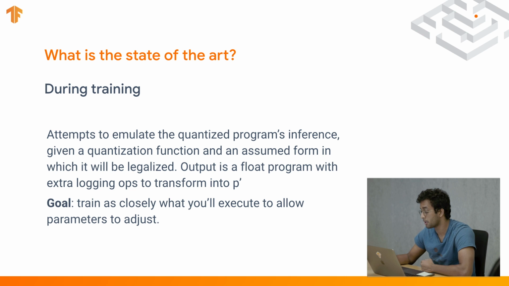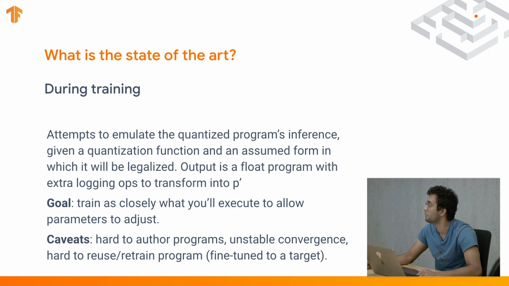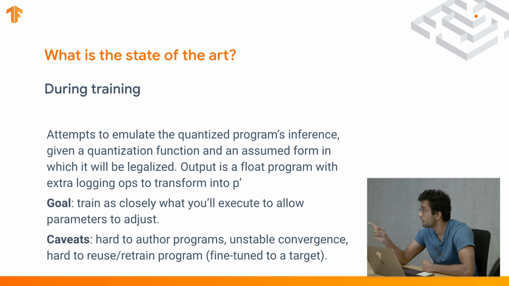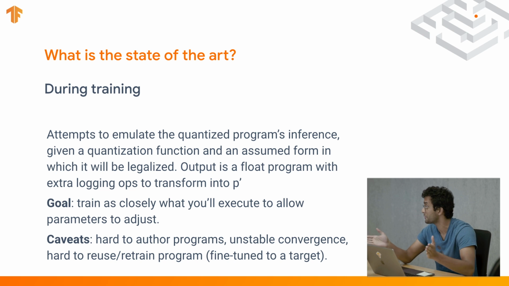And this can often get the best accuracy given a particular scheme of quantization, but it's also really hard to train sometimes. Machine learning, as we all know, is the art of making as few changes to your training as possible to get it to converge. The second you do more, oftentimes you won't even converge if you go to too low of precision. You just have to play around a lot if you try the training route. Additionally, the error introduced during training is specific to a particular target. So if you want the result of your training to be portable and work across many different chips, you're kind of in trouble if they have different characteristics.